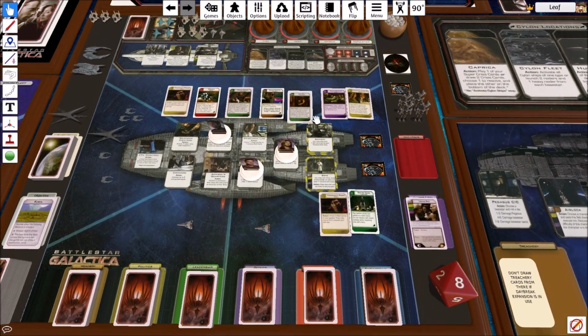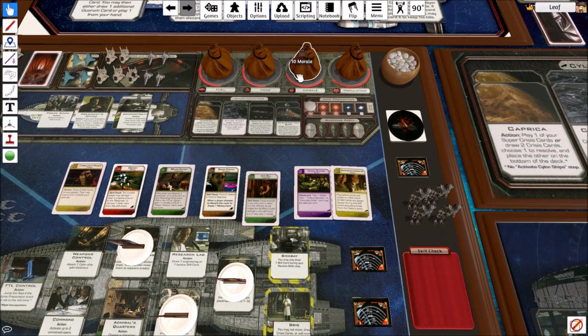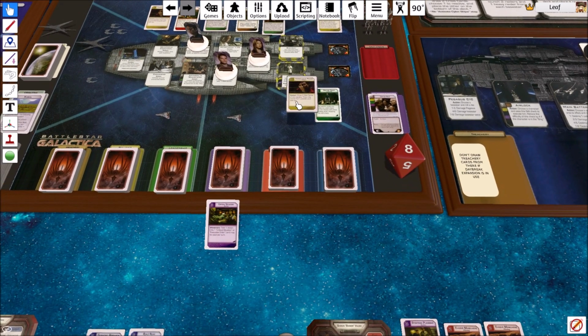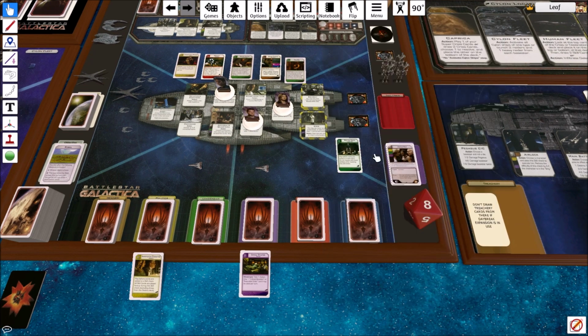The check passed. There is the Iron Will card as well. What this does is if you fail it by within 4, you don't trigger the fail effect. You just don't trigger the pass effect, which usually is not a big deal. But the catch with Iron Will is if you fail the check and the total score is 0 or less, you'll actually lose morale. And morale is one of those things you have to keep up or else you'll die. So it's kind of an important thing. Alright, so good news is the check passed, so no bad things happen.